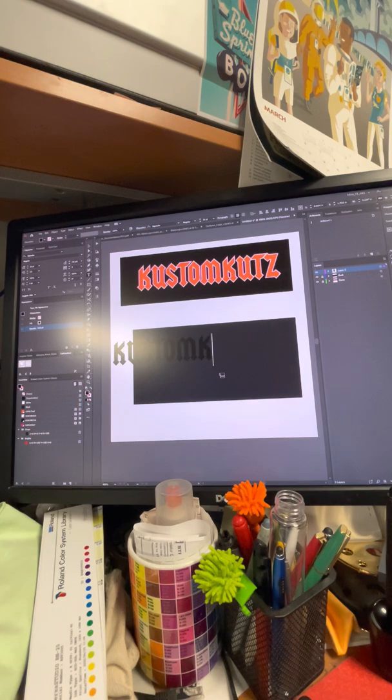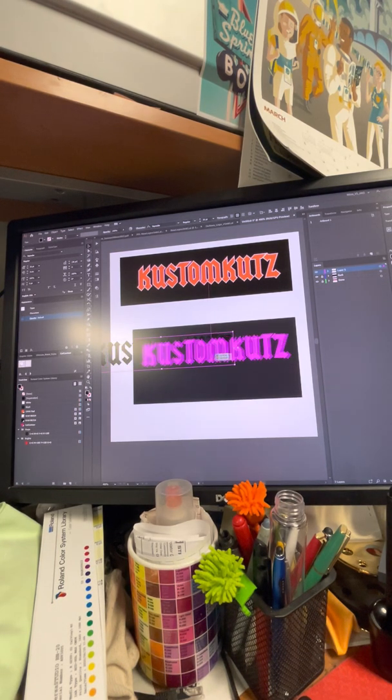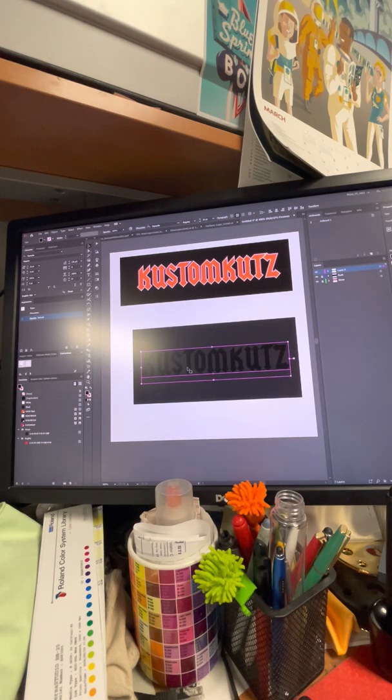I chose the ever popular Squealer. You're going to color it.